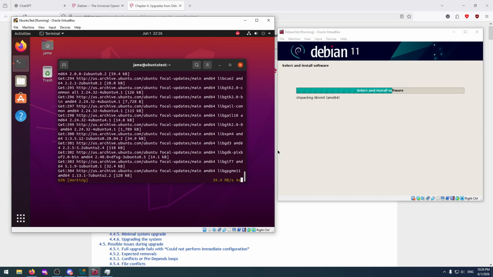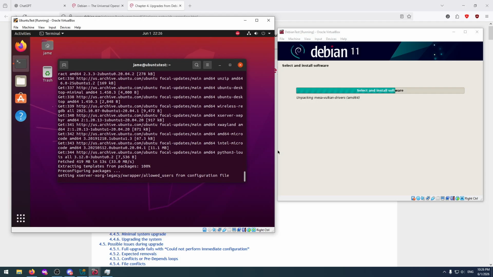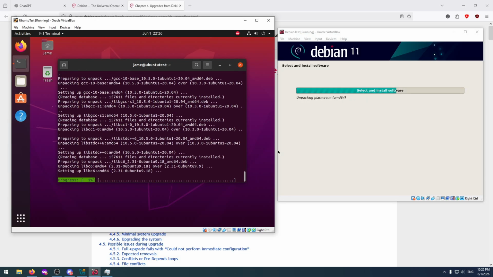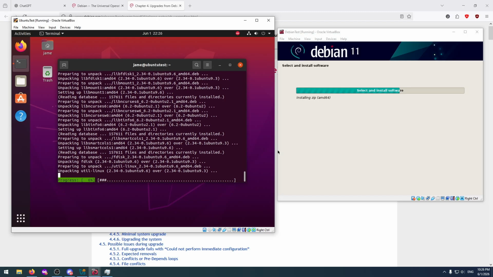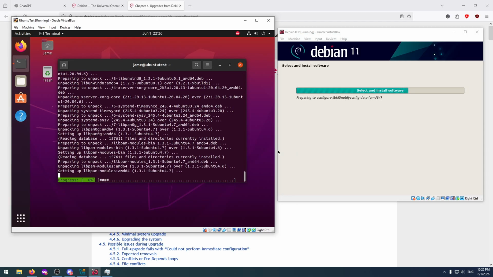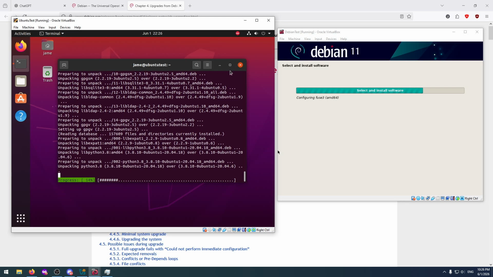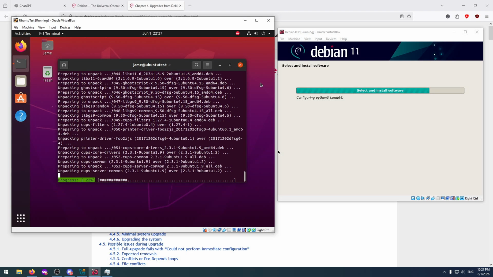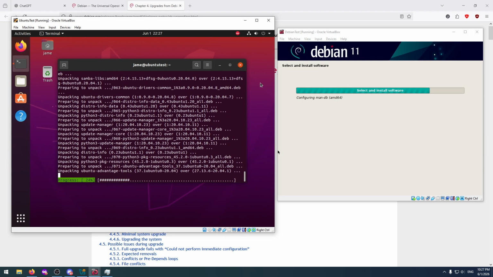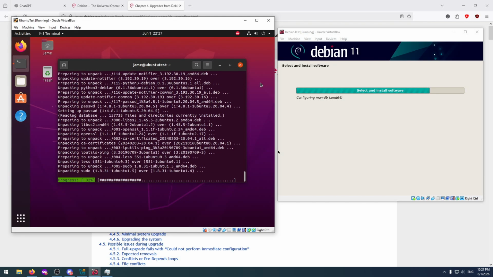So Ubuntu installs faster than Debian. That's interesting. And I know for a fact that Ubuntu upgrade is pretty easy because essentially I just type in one command and everything runs itself.